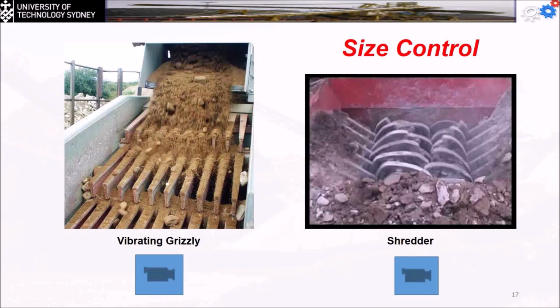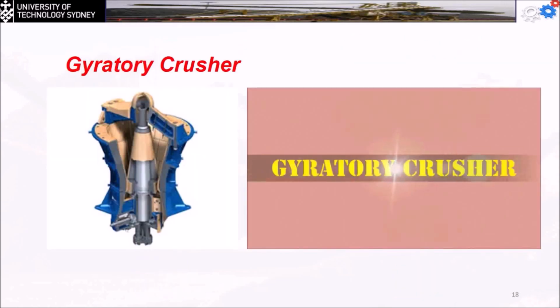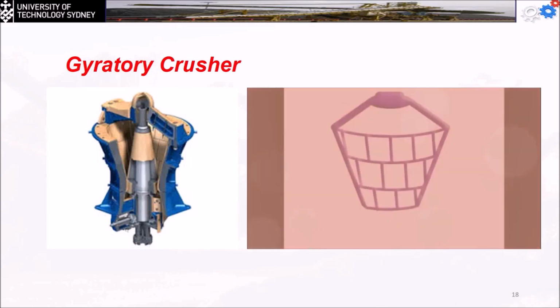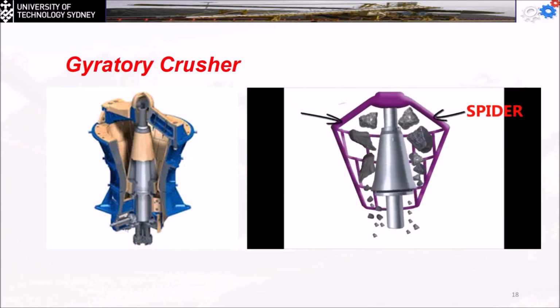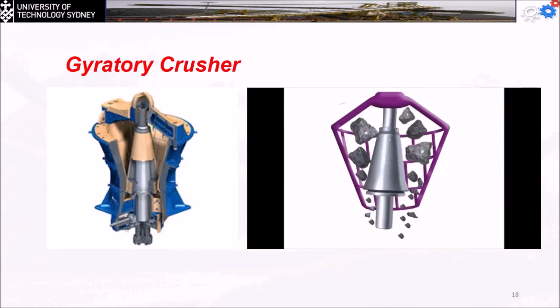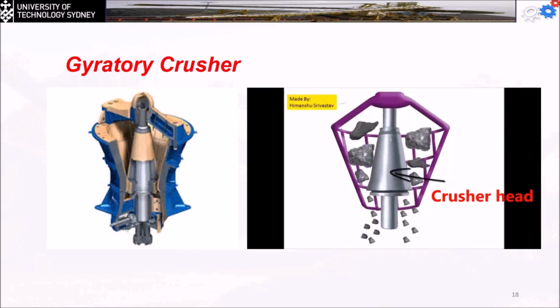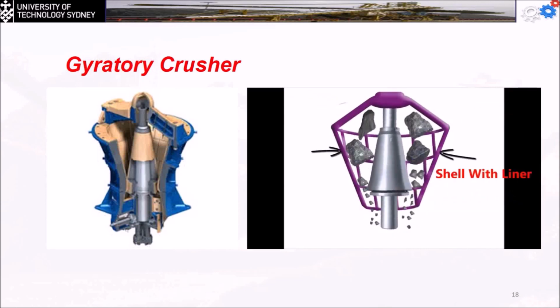Simply, we can have the shredder, which cuts the parts of the material to a smaller size, depending on the distance between the shredder edges. I can play this one with you. This is a gravity crusher. I think we covered this one earlier, but I don't remember when. Okay, so it's just simply going to smash the bulky size to a smaller size.